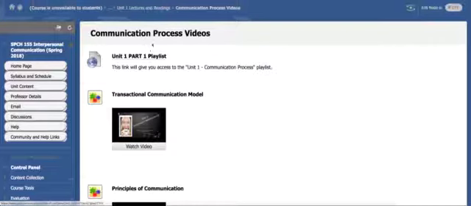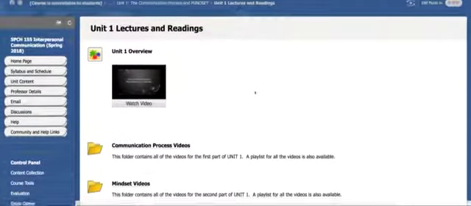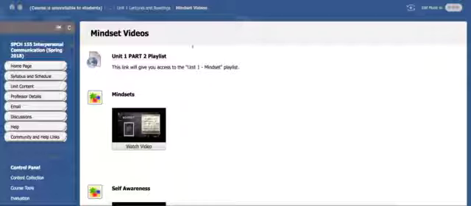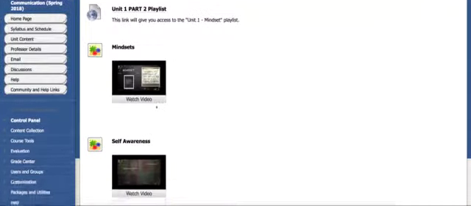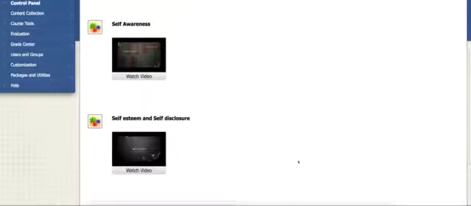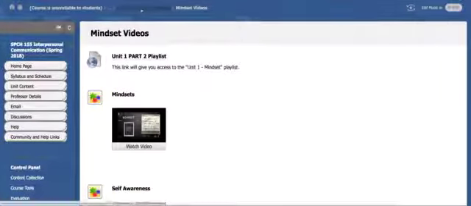It makes it a little bit easier if you are going to do it in one sitting to just have it open to the playlist, because it'll go back to back. And it's your call however you choose to do it. Then the same thing for the Mindset videos, the playlist for the Mindset videos, as well as individual links to all those videos. Now again, choose how you want to address this in the most effective way for you. It's completely your call, but keep in mind that you will have to take notes for each of these videos, so keep that in mind.